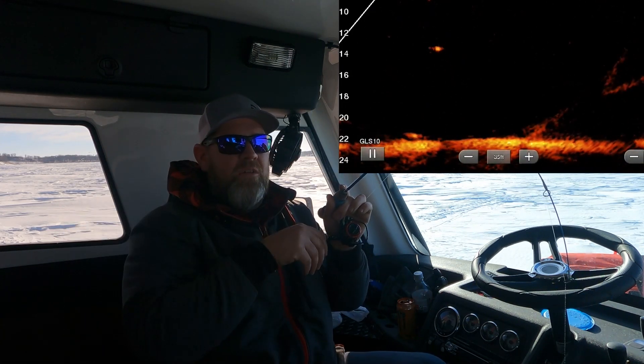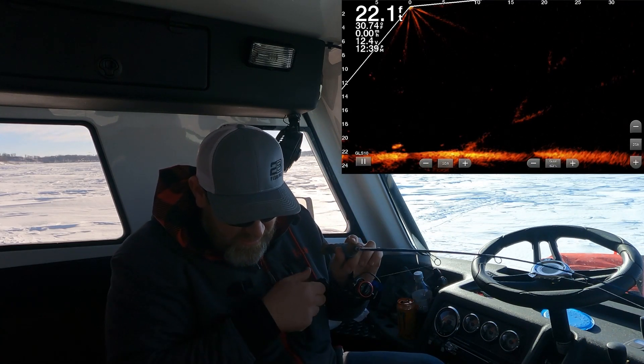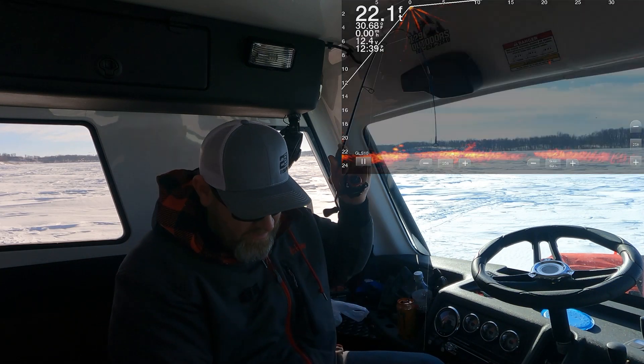I'm dropping it down on top of the school, banging it in the mud once or twice, and then slowly bringing it back up. A lot of times people don't realize these perch will stall out. Remember, every day these perch have a different attitude — there's no two days alike. Tomorrow it'll be something totally different. When you're out here on Devil's Lake, try a little bit of everything. Today I'm banging the bottom underneath the school. With perch, if you bang the bottom and slowly lift through them, you catch the attention of two or three of them. There might be 10, 15 of them down there — you're only trying to catch the attention of the most aggressive ones. The most aggressive fish in the school will come up and eat that bait.